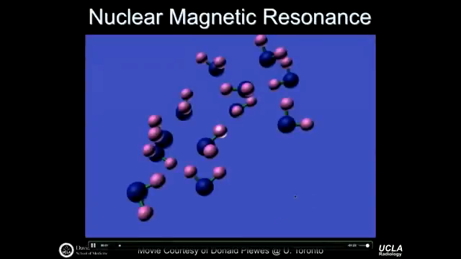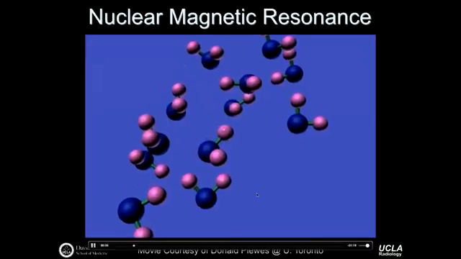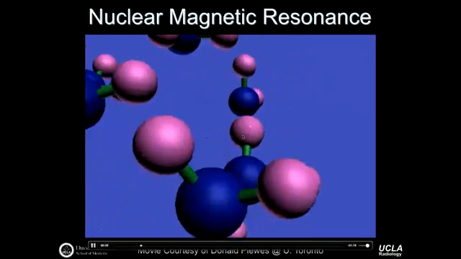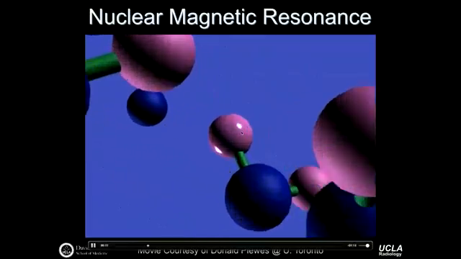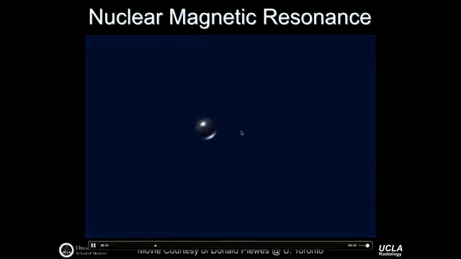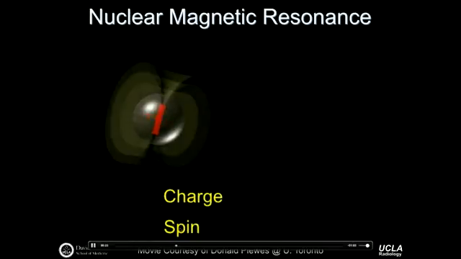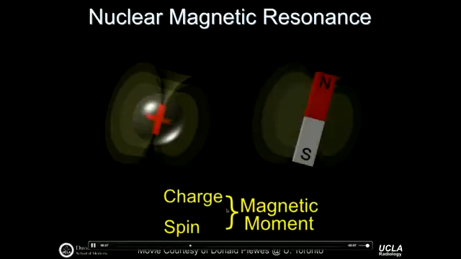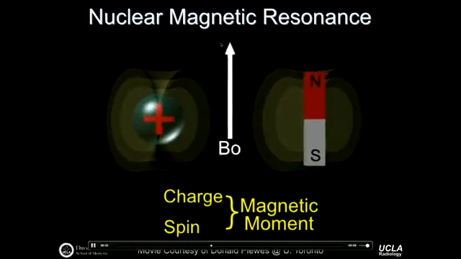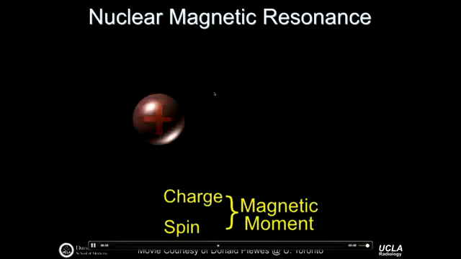Okay, so let's look at the actual principle of nuclear magnetic resonance. We have water molecules comprised, obviously, of 2 hydrogens and an oxygen, and we're just going to zoom in on one of these hydrogen nuclei. And it has some interesting properties that give rise to the NMR phenomena. The first thing that matters is the fact that it's positively charged. It's a proton, after all. And in addition to charge, it has a so-called state called spin. We're going to talk about this more later. The consequence of having charge and spin is this thing behaves like a magnetic moment, meaning little hydrogen nuclei behave like itty-bitty, teeny-tiny bar magnets. And they align with some B0 field, that externally applied B0 field, when placed in it.